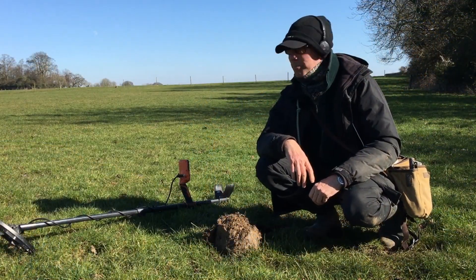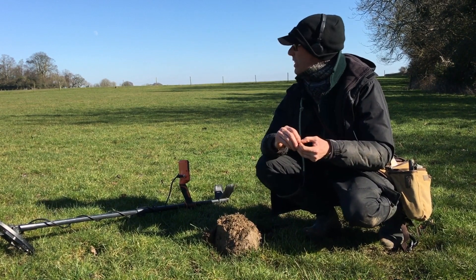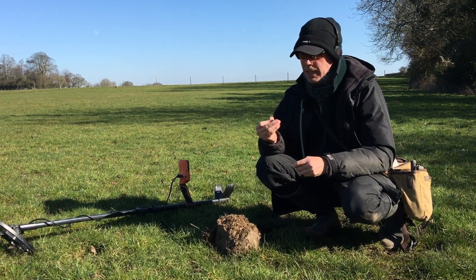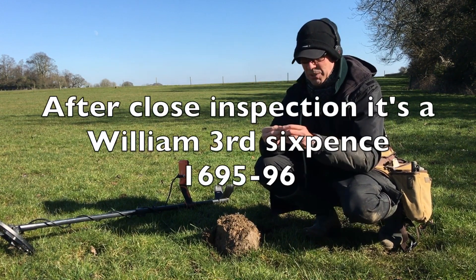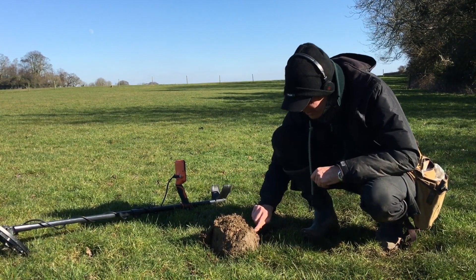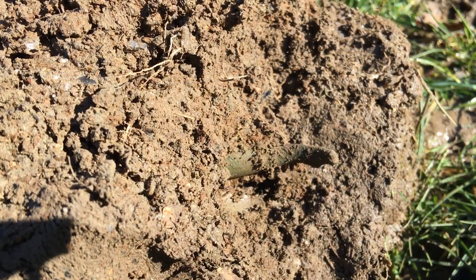It's Sunday afternoon. After yesterday's lovely little silver fob medal — which is fantastic — I'm back out here. God, it's blowing a gale, but it's sunny and beautiful. I've been going about an hour; I've got a nice little blank disc I'll have tested tomorrow to see if it's silver. I thought hammered — second hammered of the year — but no, I've got a musket shot. But I've just found something in here. It's curved, it's green.